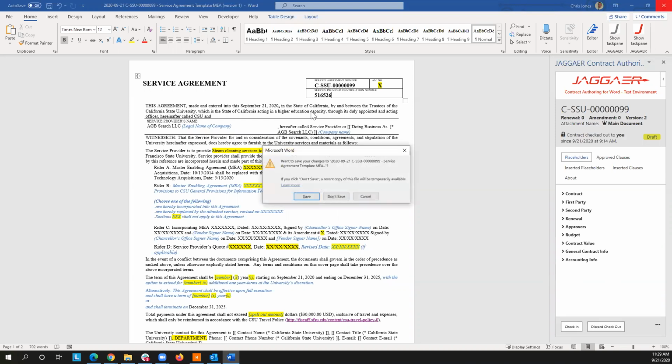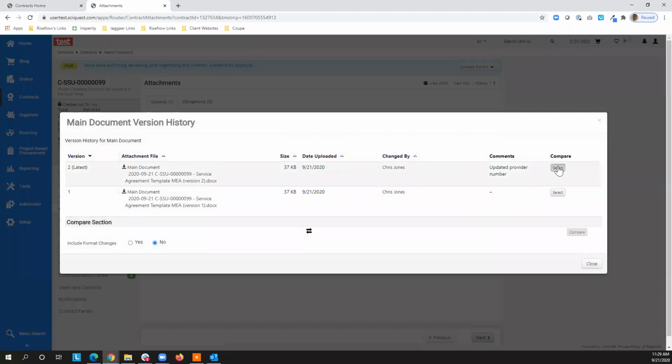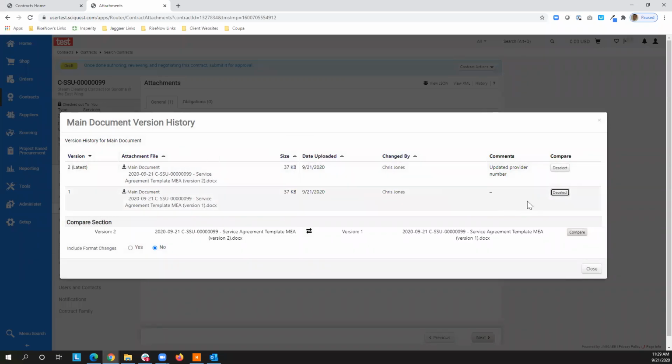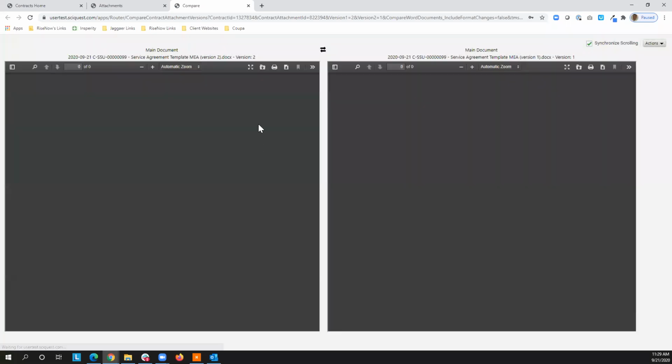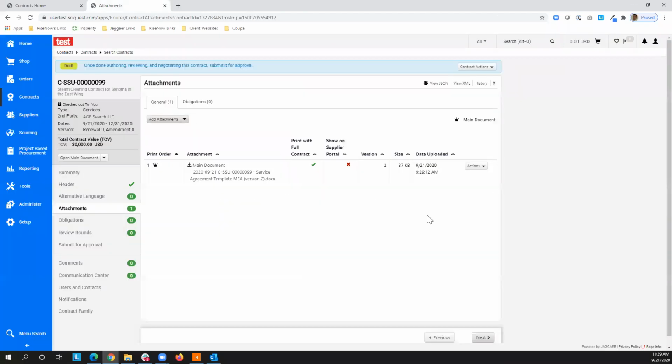And now I can close this. I don't have to save it anywhere because I'm using the Jagger Word app. And if I refresh this, you'll notice now I'm on to version 2 of this main document. So if I click on Actions, I can then click on Version History, and I can compare the versions of the documents, right? So let me select these two and click Compare. And when this comes up, essentially it's going to highlight some of the changes that I've made, right? So I updated this. So that's how you can use the version history, and you can use the comparison that's available in the application.